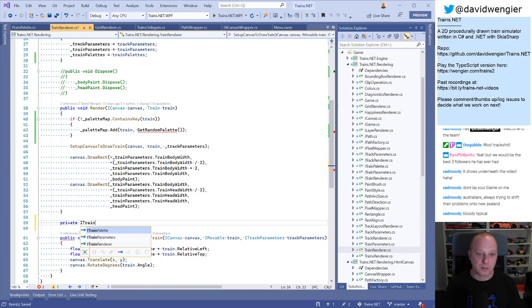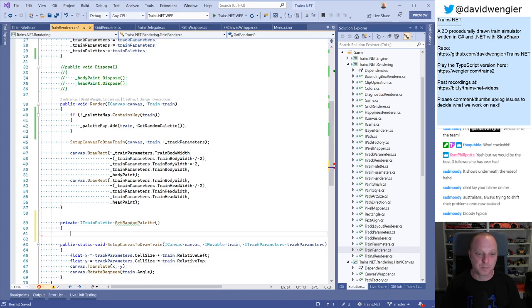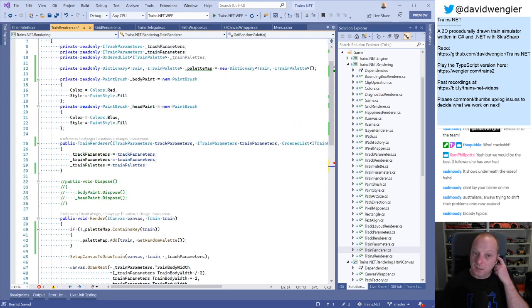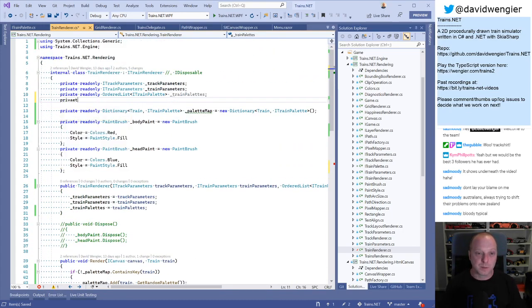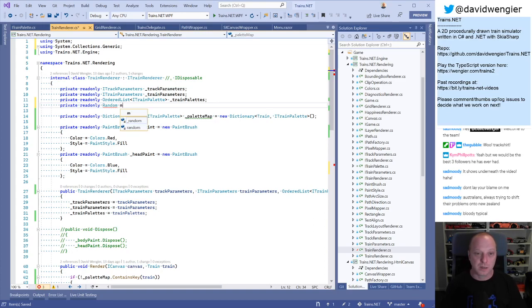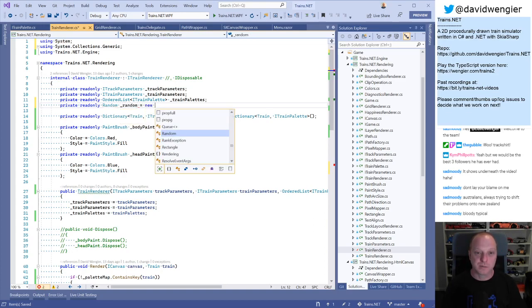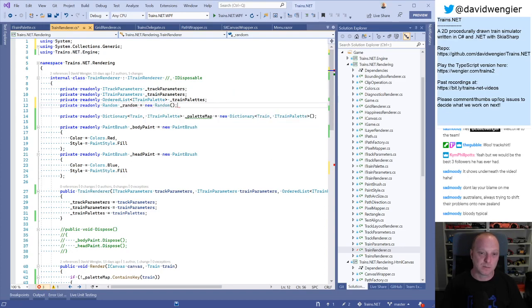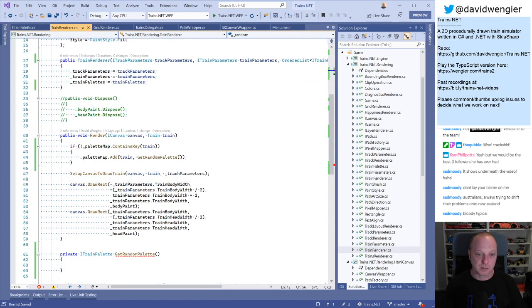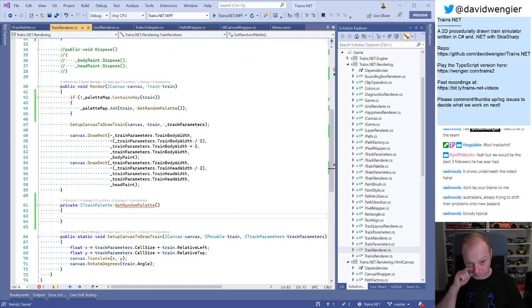So, palette, random palette. That means we need a random. If you're new to .NET or C# and you're doing anything with random numbers, always define your randoms once, because then they'll actually be random.